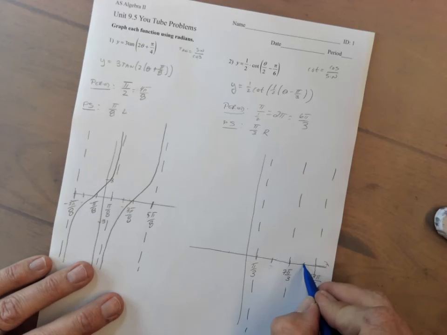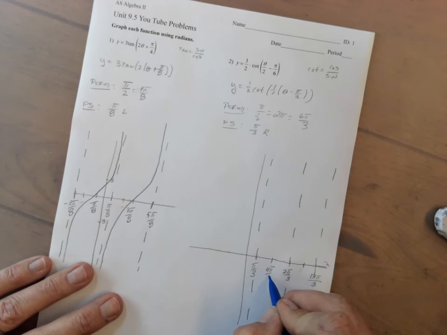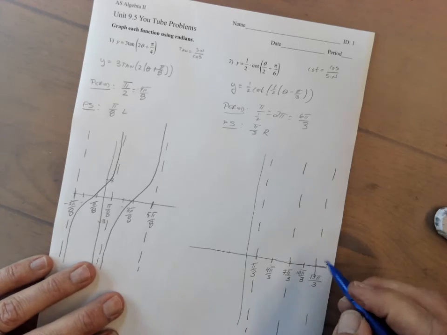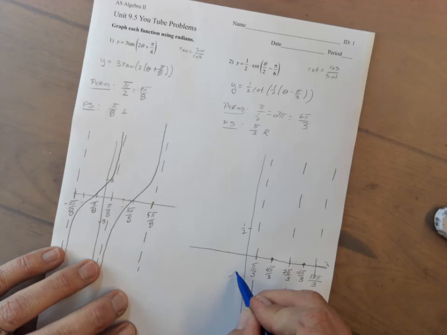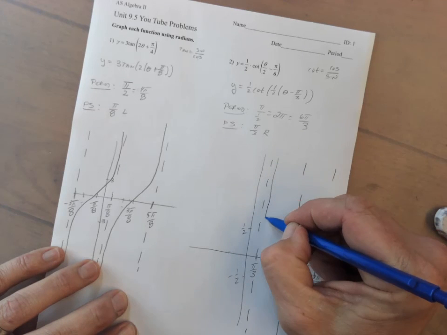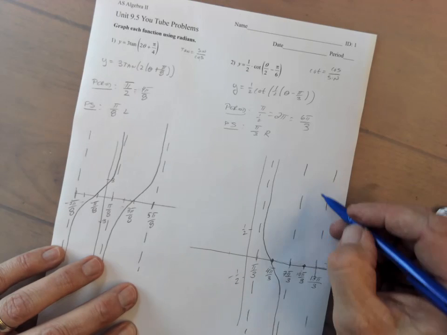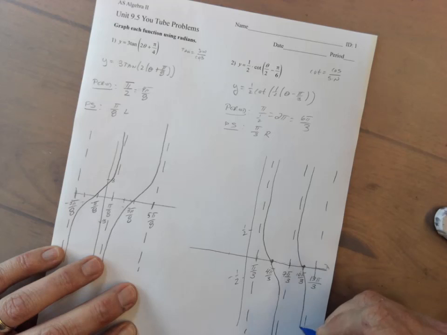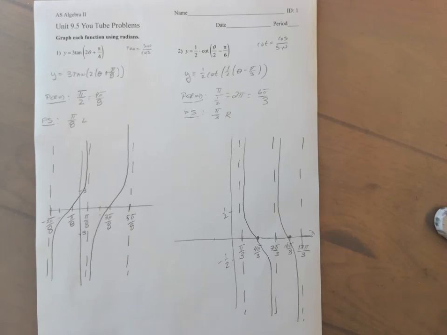I've got to find the midpoints. So the midpoint between 7 and 1 is 4, so that's 4 pi over 3. And between 7 and 13 is 10, so that's 10 pi over 3. Those are the zeros. There's 1/2, negative 1/2. Comes down here, and then we have another one of those. And there are 2 periods of our cotangent graph. Okay, I hope that helps, and we'll see you soon.